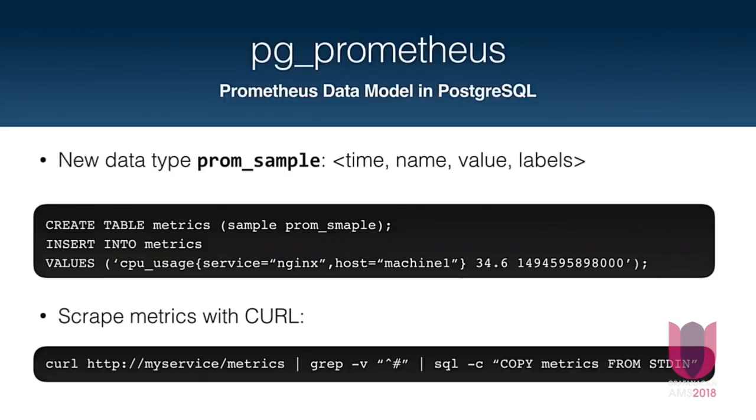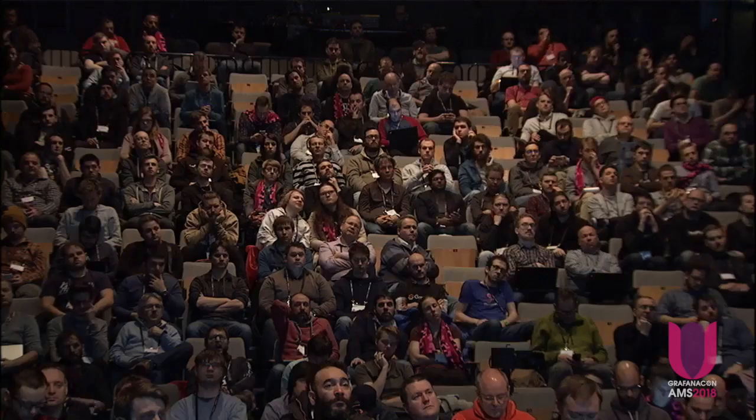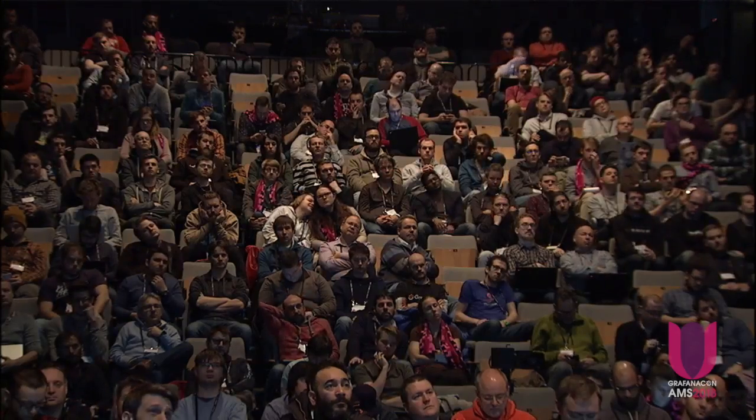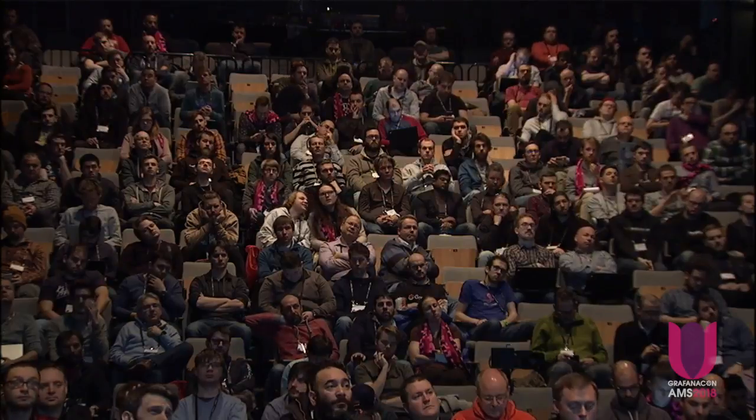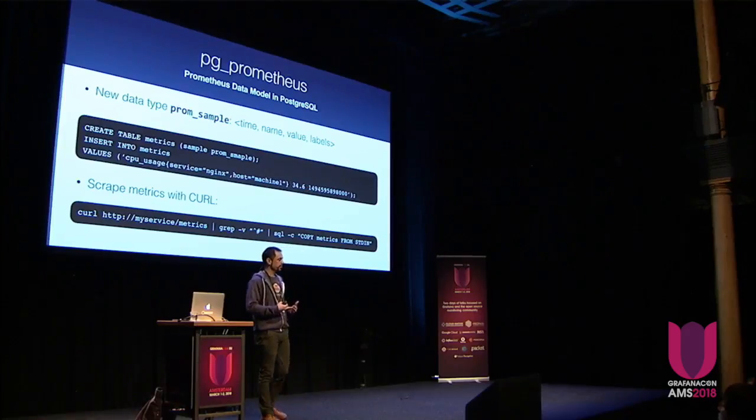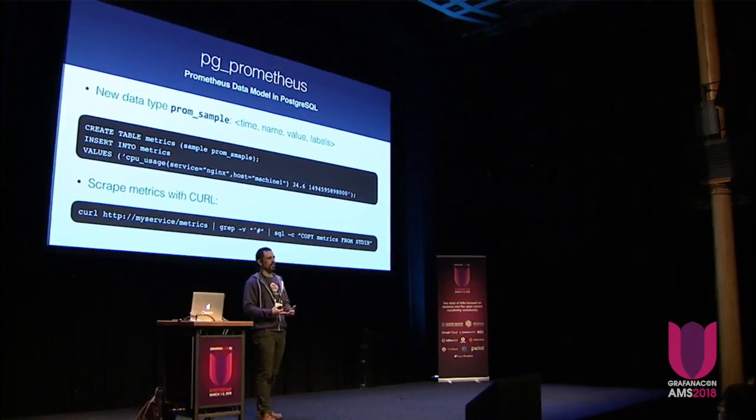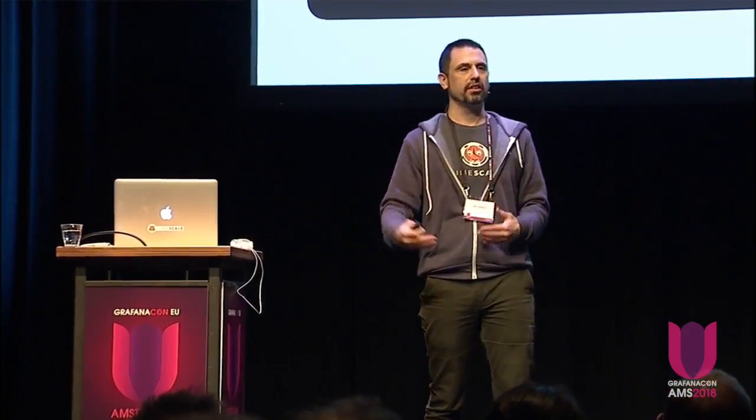And then you can insert metrics into this table using the familiar Prometheus format that you will see if you scrape a Prometheus endpoint. This creates this data type internally and stores it in a column. You can even do funky things like scraping endpoints manually by doing curl and piping the result into the database. So you don't even need Prometheus to collect metrics.